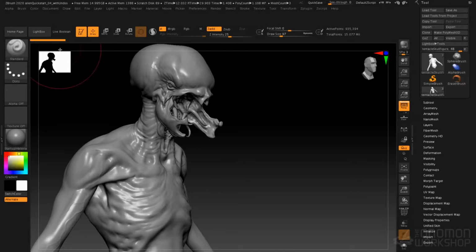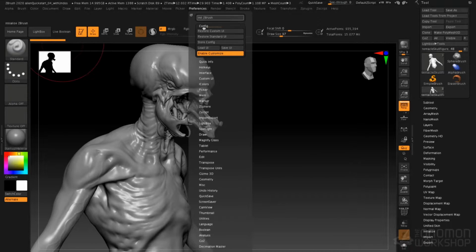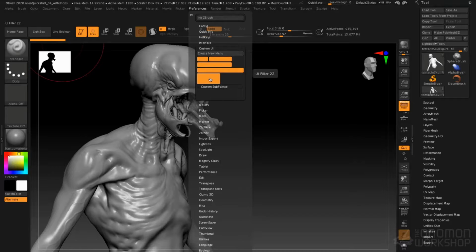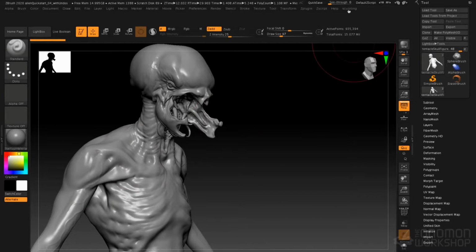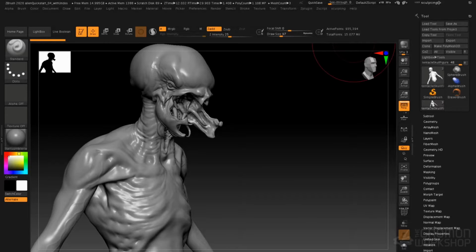Now what we want to do is create a custom menu that sits here at the top of the screen. We're going to give it its own name, and we're going to create a menu called Sculpting. So to do that, I'll go to Preferences, down here, Customize UI, and I'm going to create a new menu. We're going to name this menu Sculpting. If I press Enter, you see that now appears at the top of the screen, but it's empty. So if we click the radial button, it'll dock it on the right-hand side of the screen, and now we're able to drag interface items into it.